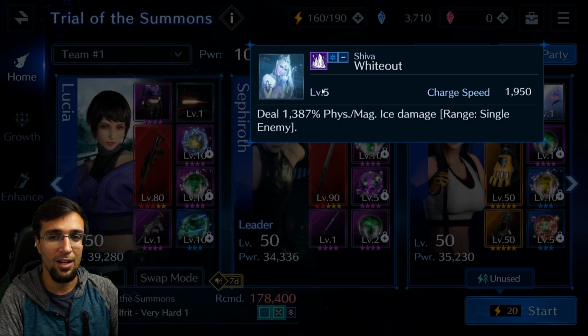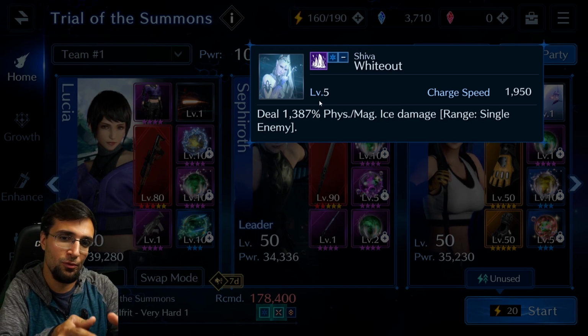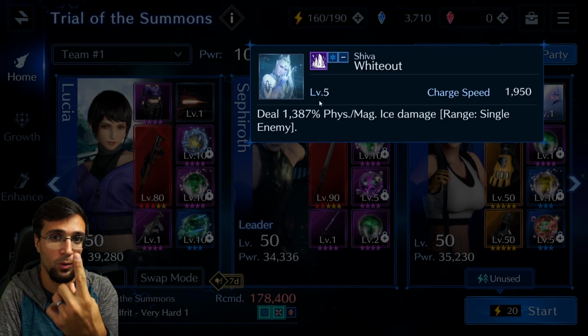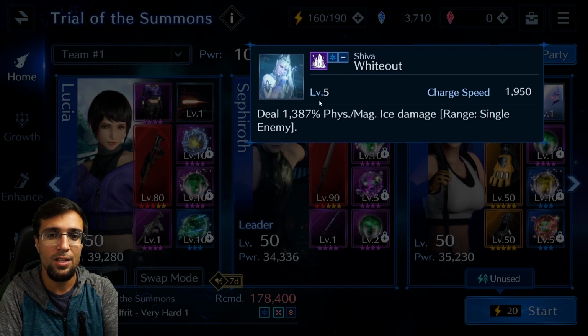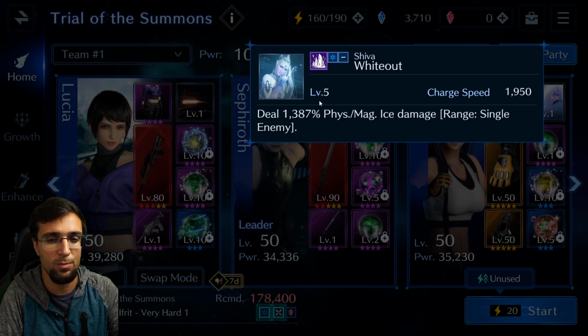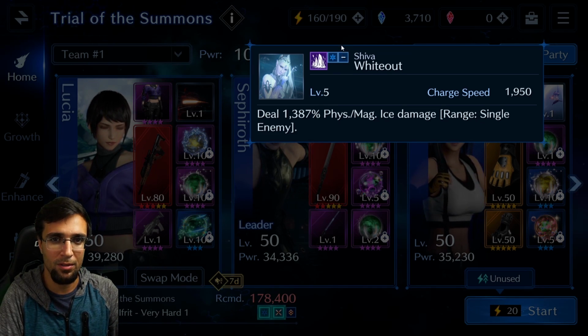This is not Diamond Dust, it's Whiteout. And my Shiva board is only enough to unlock level 5 of Shiva's ability. I did beat Shiva yesterday, so I have level 1 Whiteout. Sorry, not Whiteout, Diamond Dust, but I don't have any other nodes unlocked. So we're not doing more damage because we have a fully completed board. I have a very less than half completed board done.